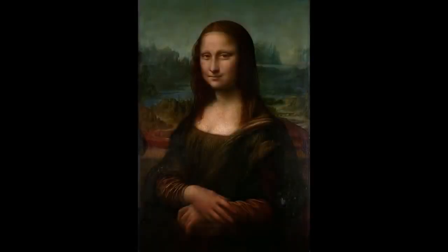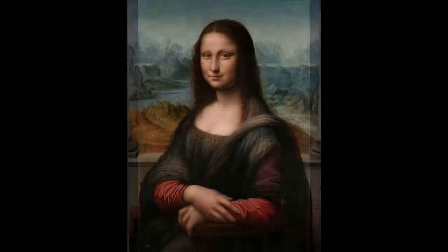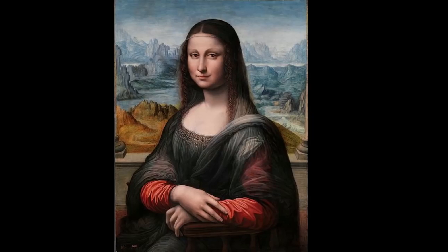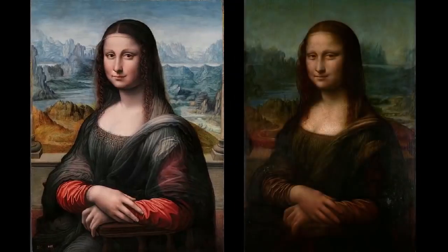Exactly. Recently, the Prado in Madrid found what turns out to be, after some scientific testing, a copy of the Mona Lisa, which in and of itself is not that unusual, but it turns out that their copy was made by another artist sitting right next to Leonardo, copying what he did stroke for stroke, and they can tell this by analyzing the underdrawing. She looks much younger. She has eyebrows. Oh, that's right. I mean, it makes you appreciate it.